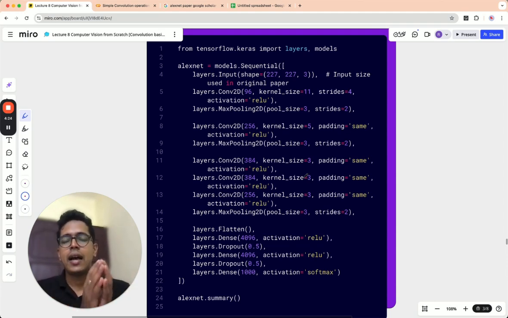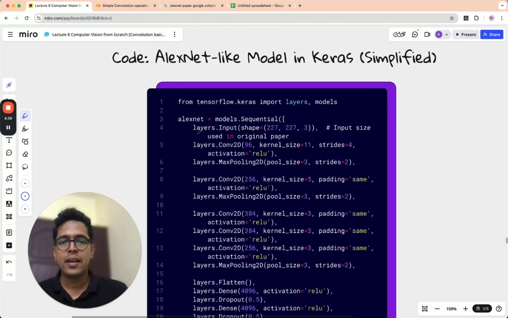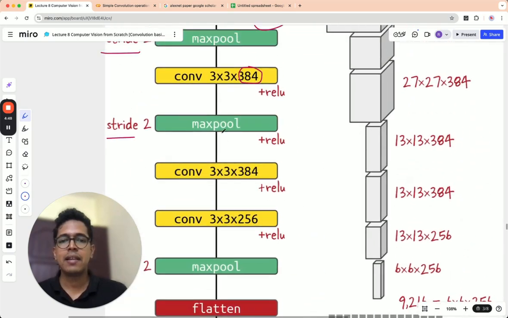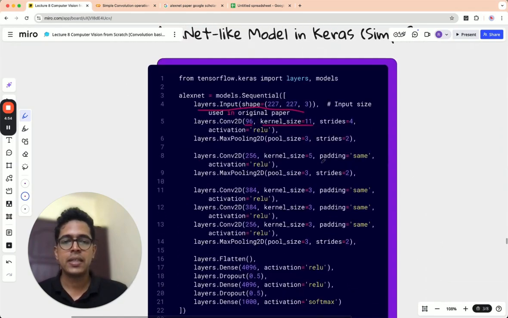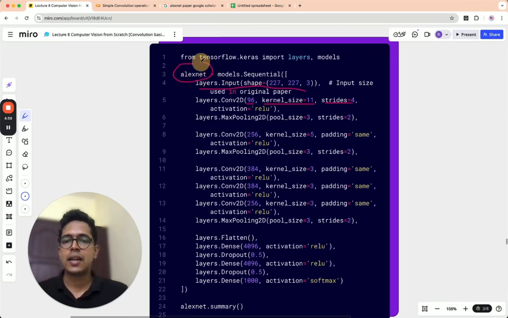Okay, but I will anyway show you how to implement AlexNet completely from scratch using Keras. It's very simple. You just need to add different layers with models.Sequential, and the exact same layers that we have mentioned above, you can simply add. So here I have added the input shape of the image, 227 by 227 by 3. Then you have an 11 by 11 kernel of 96 dimension, and the stride in the first 11 by 11 is 4. So here that also is mentioned, stride equal to 4. Like that, you add different layers, and overall, this is the structure of the AlexNet.